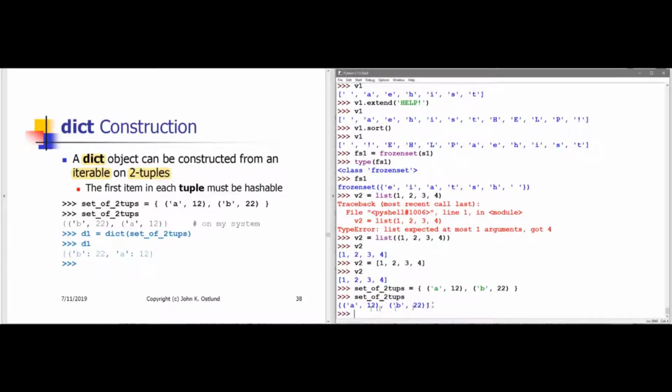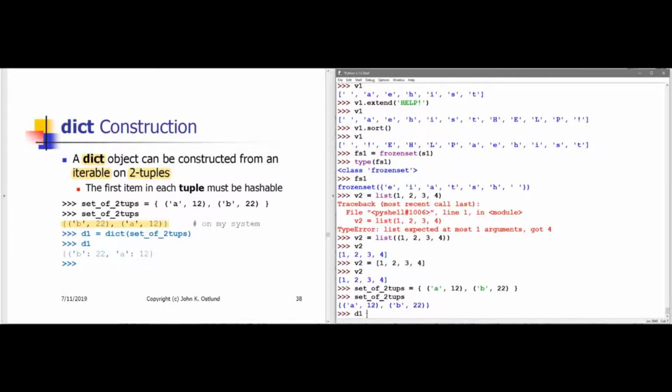In this current session, those two-tuples were stored in the set in the same order that I defined them, whereas when I was writing the notes, it came out in a different order. So I won't keep repeating this, but of course the items in a set are always in some arbitrary order.